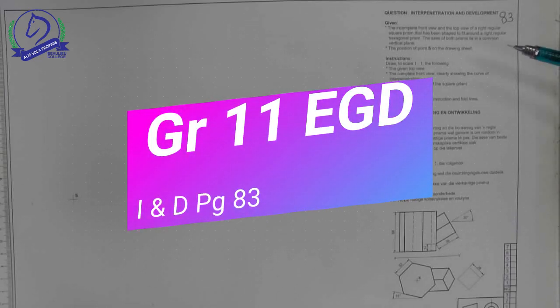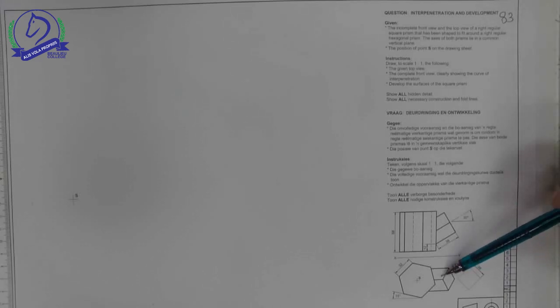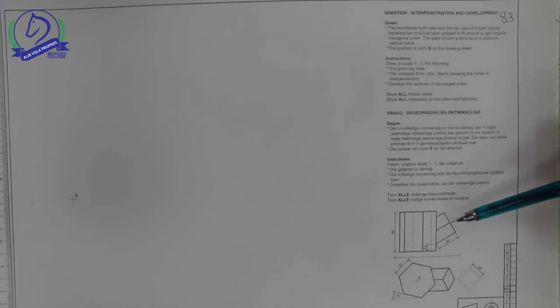Today I'm looking at page 83 from the workbook. It's still on the section of the curve of interpenetration and development. They have given you the top view with a hexagonal prism and a square branch pipe, and they've given you an incomplete view of the front view.